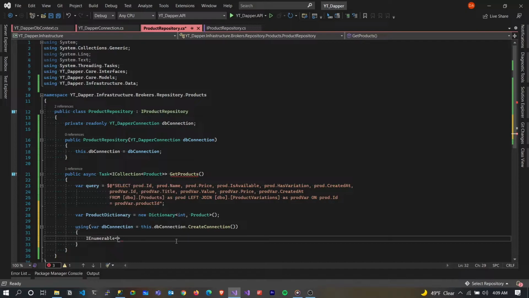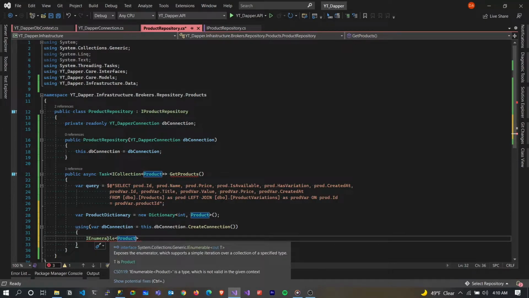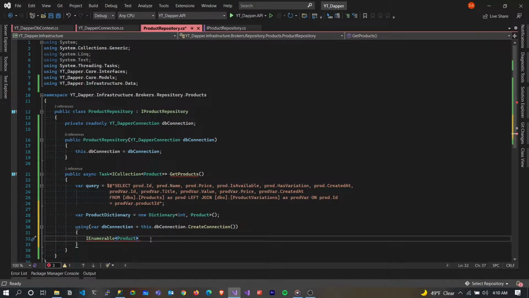So yeah, let's have an IEnumerable of products. The reason why we are using IEnumerable here is because Dapper would always return an IEnumerable type when you're getting a list of products. Dapper would not return ICollection.